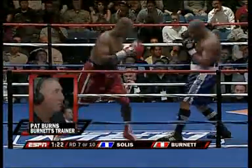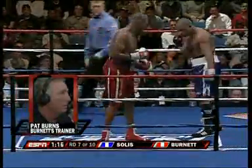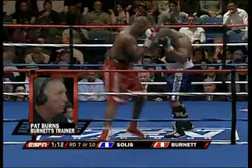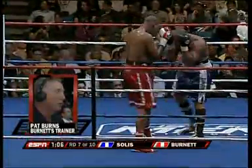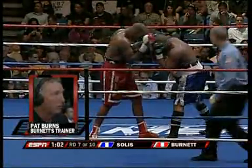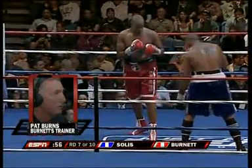Because to me, it's looking like Solis might be vulnerable, leaning a little bit maybe to a right uppercut behind that jab. We've asked him for the uppercut two or three times. As you know, Mike McCullen's in here in the corner with me, and we've been talking about it. We definitely want him to throw it because it is a good punch for Kevin, and Solis is laying his head right out there. See, there's some opportunities right there. See the rotation? He could throw that uppercut, and he's got to pull the trigger. We've asked him to do it. He's got to pull the trigger.